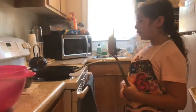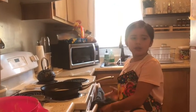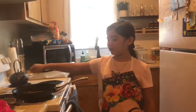Okay guys, so now I'm making the second pancake. I already made the first one, so now I'm gonna make the other one. So now, what we like to do, when we flip it once and then it's cooking again, we like to put butter on the side so that it can cook and it can get crispy.